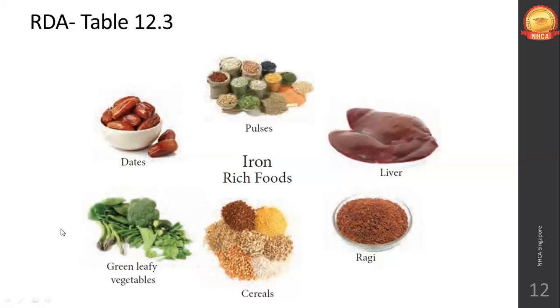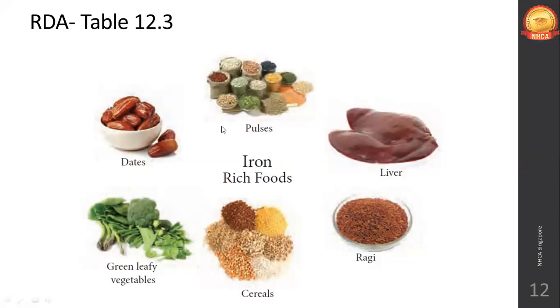And the best sources of iron: garden cress seeds are known to be a good source of iron. When we talk about the best sources of iron, please understand that in a 100-gram portion, the food which gives you the maximum amount of iron becomes the best source. Throughout the textbook, there are various other fruits, cereals, pulses, anything that is grown on soil, that will have calcium, iron, all the minerals, but per 100-gram portion, the type of food giving you the maximum amount of that particular mineral or vitamin becomes the best source.